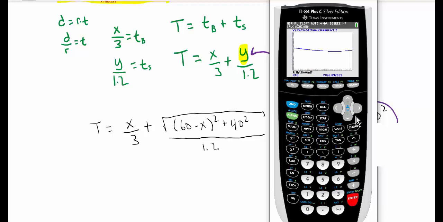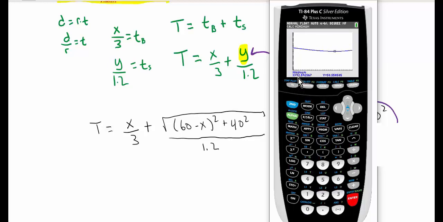As a right bound, you could use the right arrows to move the cursor to the right of the minimum, but again, knowing that my x max was 60, I could just type 60, press enter, and that would define 60 as my right bound. The calculator wants you to guess at what the answer is. You could type in 50. It turns out you can be a bad guesser. Just press enter and make sure that you see the word minimum on your calculator screen.